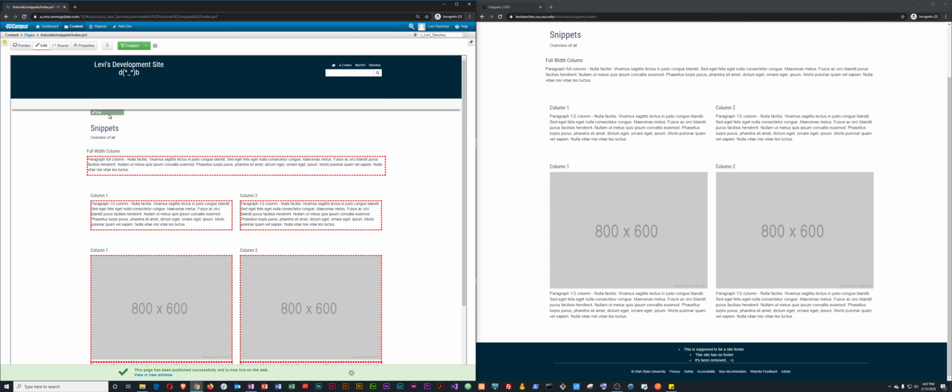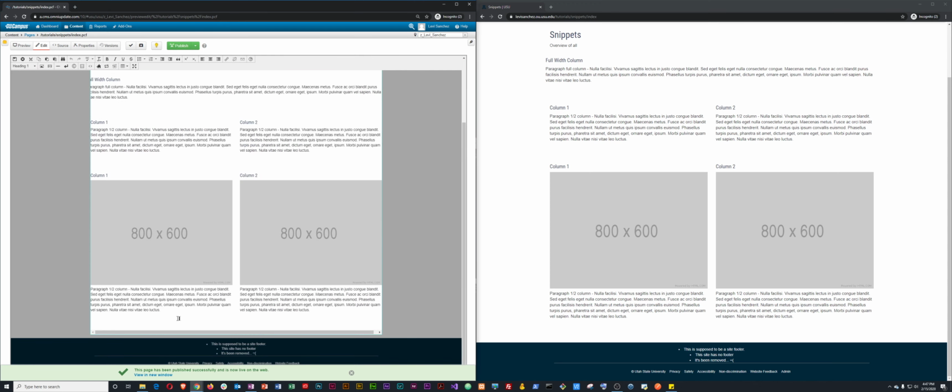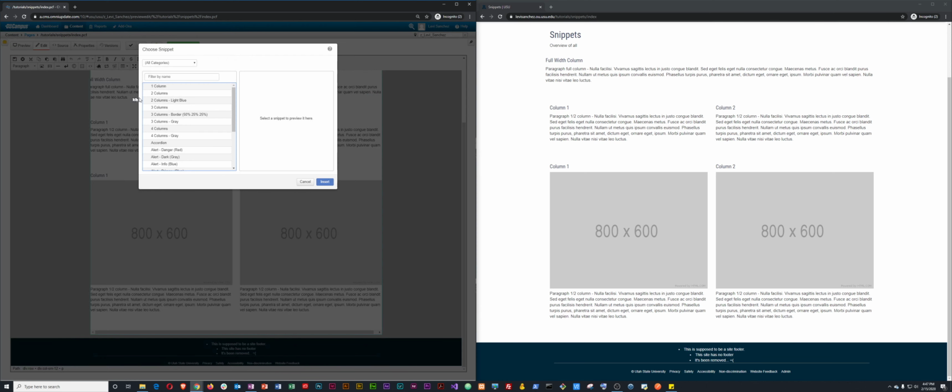That is something you should report to Central IT's web team at it.usu.edu/web, because I think that should have a background color of blue. I am not them. I don't have control over that. I wish I did. That would help a lot. But let's move on. So two columns, light blue, does nothing. It does the same thing as the regular two columns. It just makes two columns.